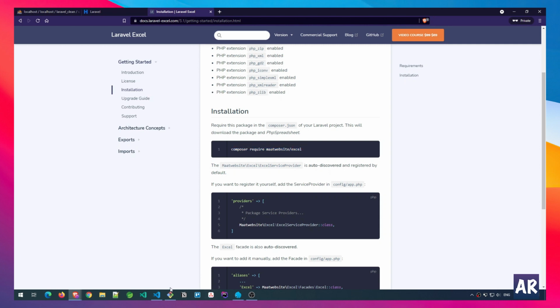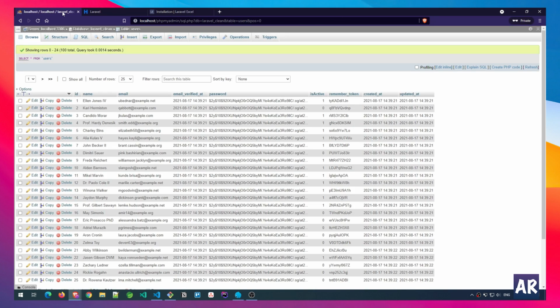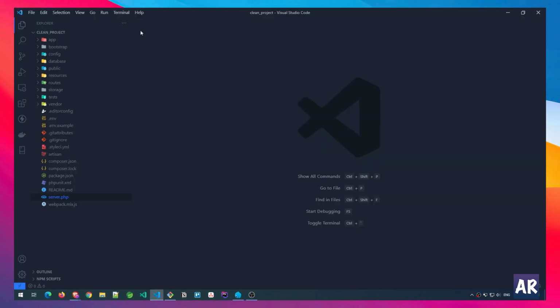So I will show you what I'm going to export as data. You can see in my database, I have 100 users, pretty standard stuff. I seeded this data, and then I have one column called is_active. Now, let's just say based on the client's requirement, we want to export only the users which are active in the system.